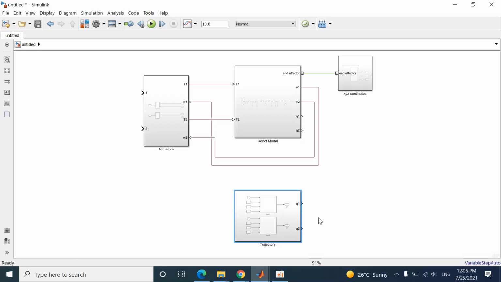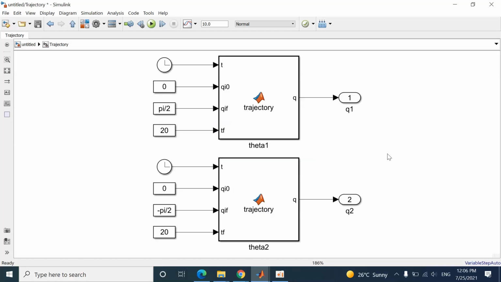In this part, I'm going to briefly explain what the trajectory is and then design it. In control systems, usually there is a set point or a trajectory as a reference, which we expect the output of the plant to follow. There are several methods for designing the required trajectories for a robot, and these trajectories can be described in different workspaces. It is out of the scope of this project to discuss all of them in detail.